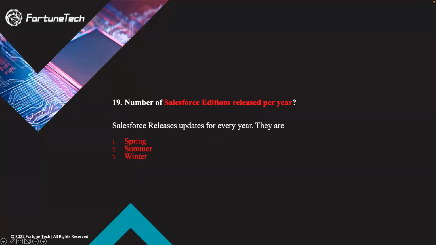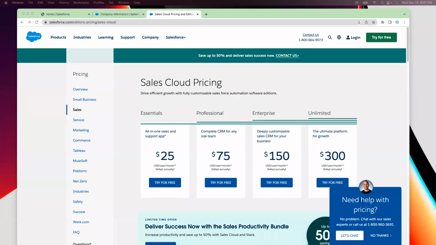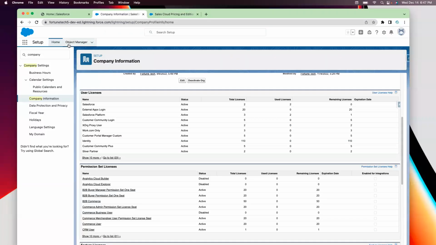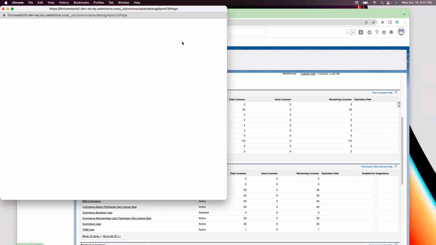And each and every release comes with lots of updates. That's why, when we check Salesforce, let me go to the developer console.